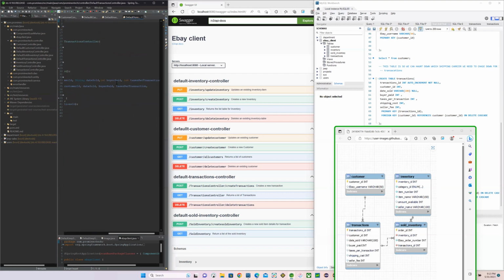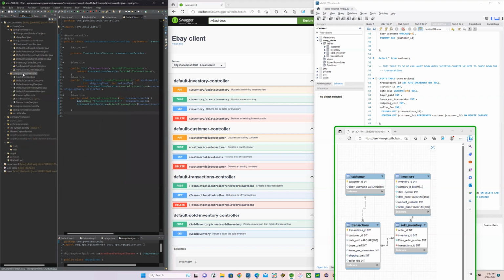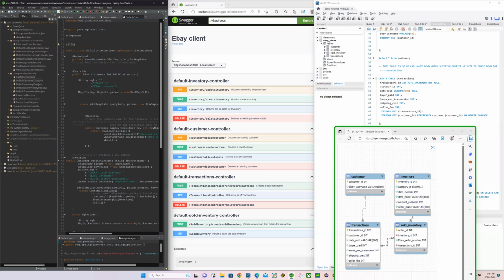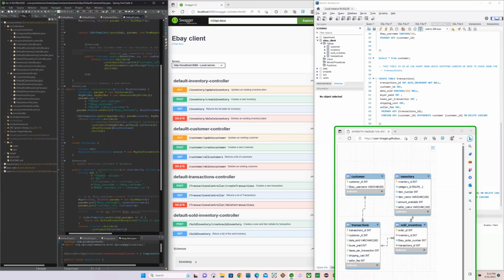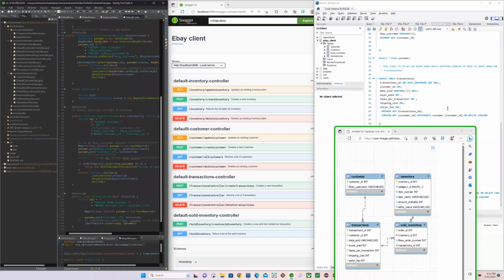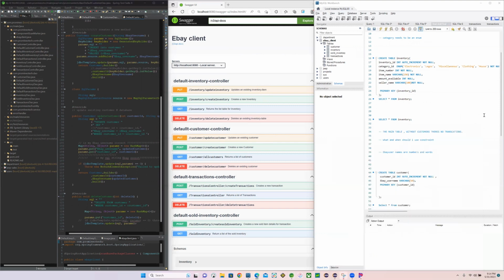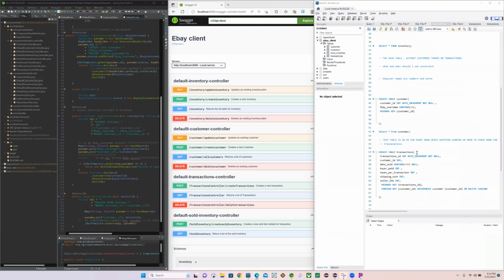Transactions, we have an int, string, int, and under DAO, we have our variables and our declarations. Then we have our interface on our server, where we see what we're trying to call into the SQL. As you can see, SQL is connected, and here are the tables.